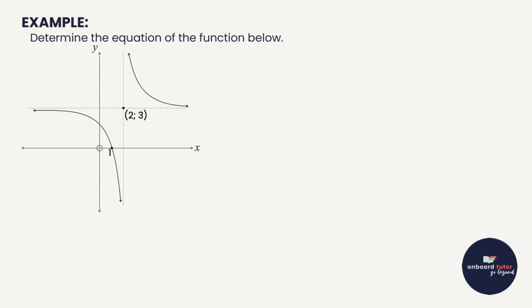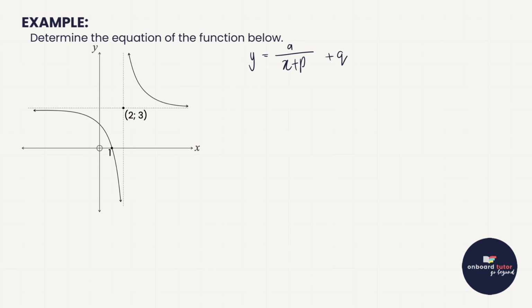Okay, sometimes they give us a graph like this and they say determine the equation of the function below. So the first thing that I like to do is I like to say, what type of function am I looking at? And this one is easy because we were in a video on hyperbolas, but if it was a mixed example, that would be my first step. Just to say this is a hyperbola, and then we write down the standard form. So the standard form is y equals a over x plus p, plus q.